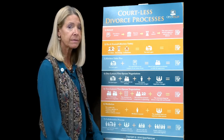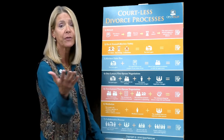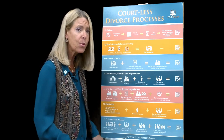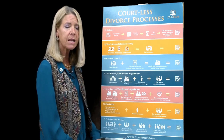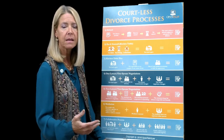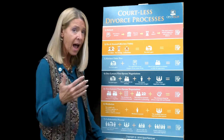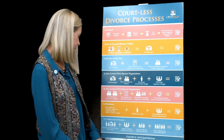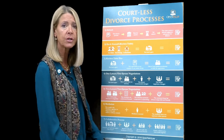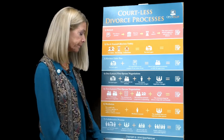In some civil cases you can mediate for 12, 14, or 16 hours until everybody gets so tired they just sign the agreement. In mediations in my office, we tend to keep them to two hours — maybe longer if both parties are okay with that — because we don't want to wear people down or have them negotiating under duress or fatigue. We usually get a lot done and might have two or three sessions if there are kids, a house, and multiple issues. I've done mediations in as little as an hour and a half when they were only mediating over a house.